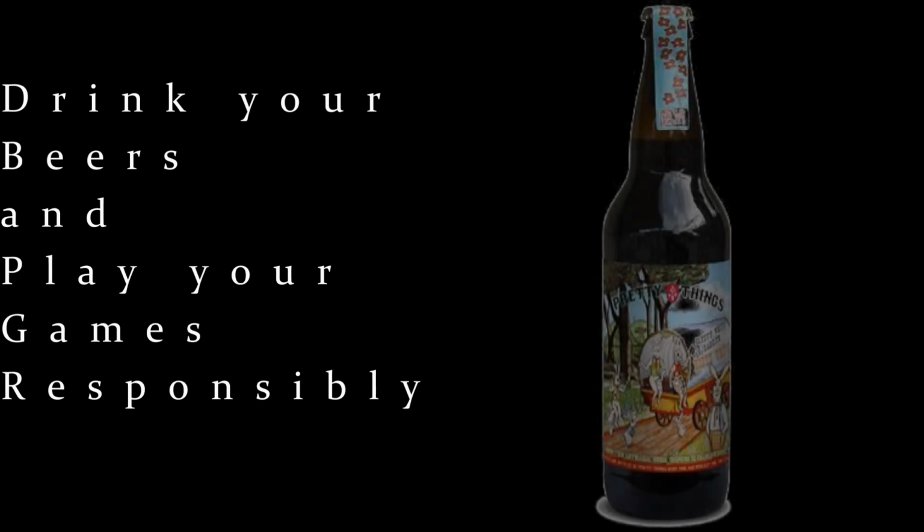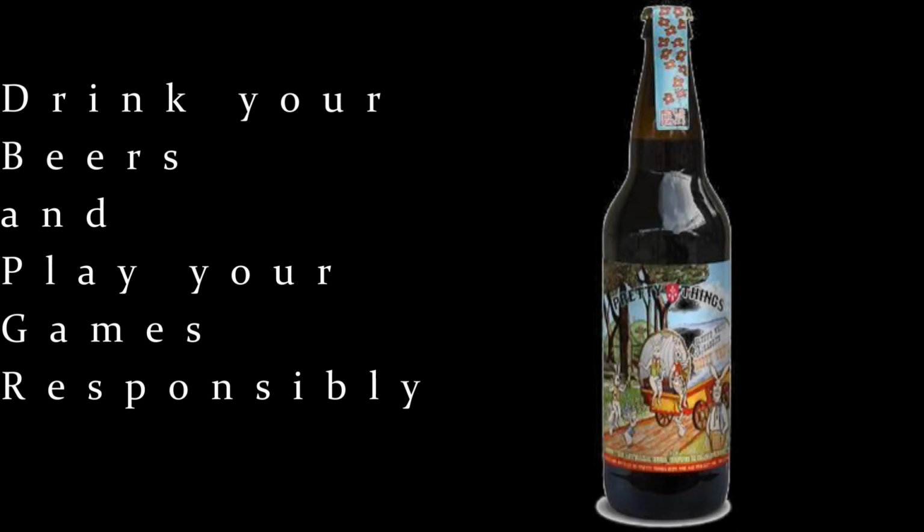Don't play this game. When it comes to beer pairing, I'm going to go with the Pretty Things Beer and Ale Project's Fluffy White Rabbits. Obviously, the White Rabbit is a dead giveaway for Roger Rabbit, but this is a beer that's available in the spring. It's a really strong triple coming in at 8.5%. And quite honestly, I just want to give you guys something that's strong enough and has enough flavor to help you get through this monotonous-ass confusing game.